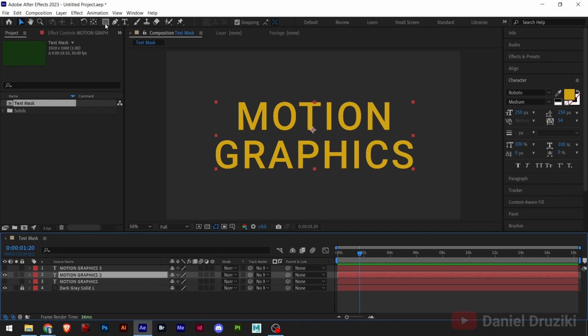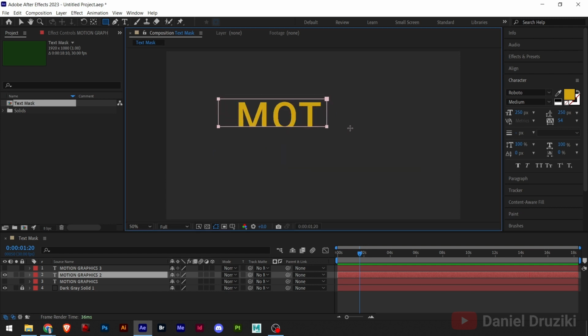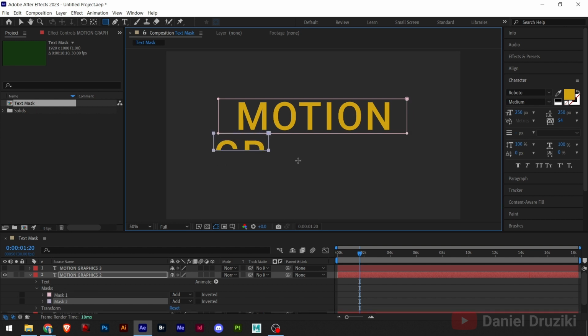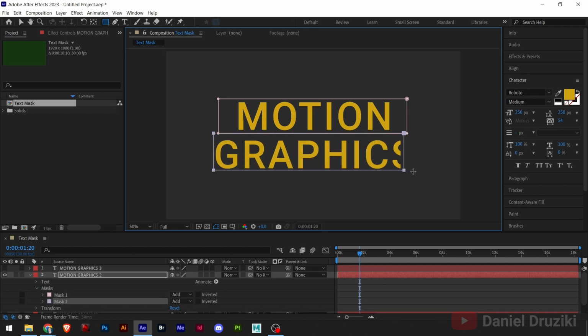Now we're going to click on this rectangle tool, and we don't need to select mask, as for text it will be automatically made a mask. And here I will just create one mask here, motion, and I'll create another mask about here, graphics. Okay, now we have 2 masks.